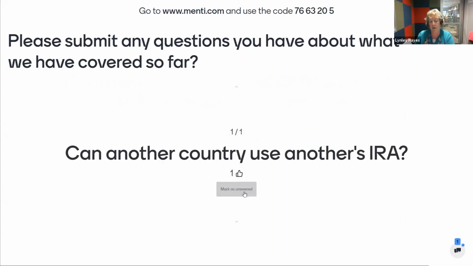Can another country use, well, yes, we've had some sharing of this. So if one country has done an RIA, then often there's very little needs to be done to tailor it for another country unless there's any new additional information. So again, this is where if we can all work together as a network across the Pacific, we can have efficiencies and we can support and help each other to make this easier and cheaper and more feasible.